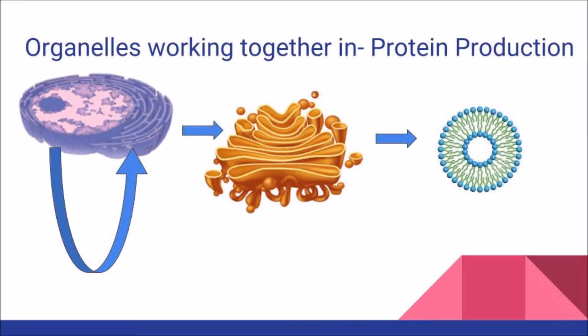The ribosomes on the rough endoplasmic reticulum make proteins that are excreted or attached to the cell membrane. However, the ribosomes in the cytoplasm make proteins that stay in the cytoplasm. The new proteins are then folded and processed, and then transported to the Golgi apparatus in vesicles. At the Golgi apparatus, the proteins undergo further processing, and then enter more vesicles, which are transported around the cell or out of the cell, and they exit via exocytosis.